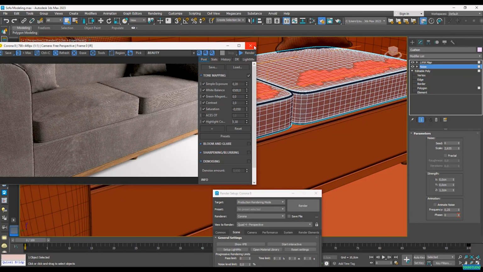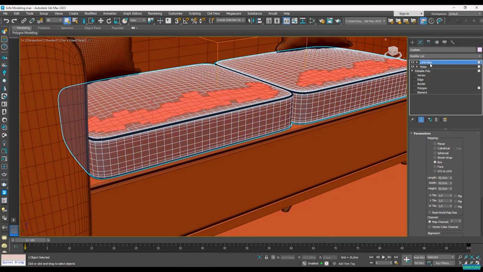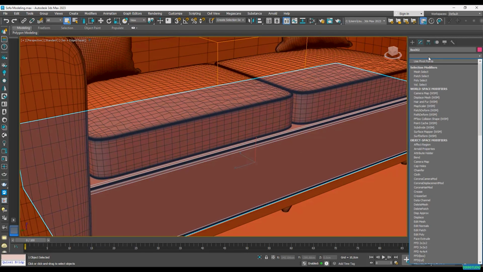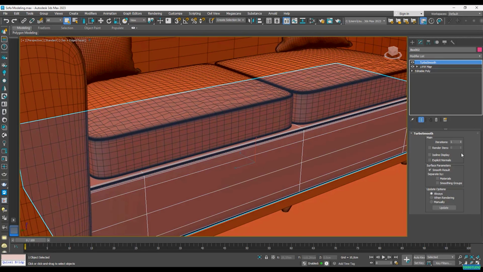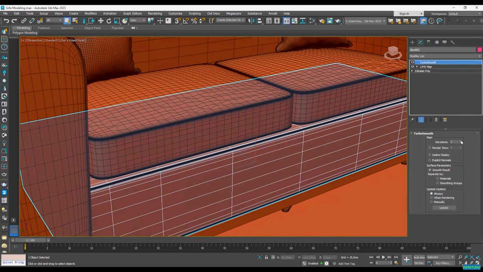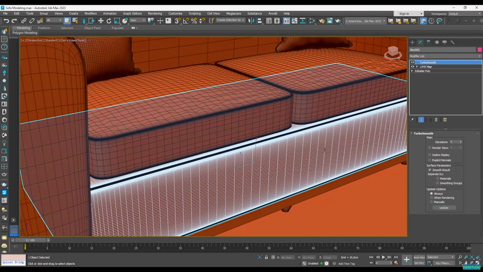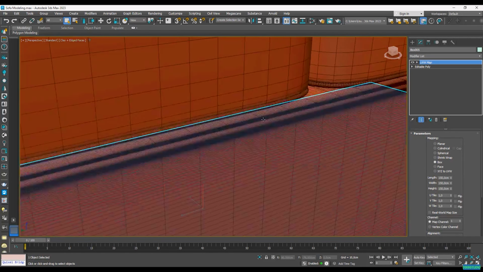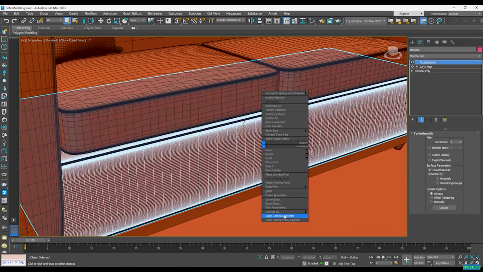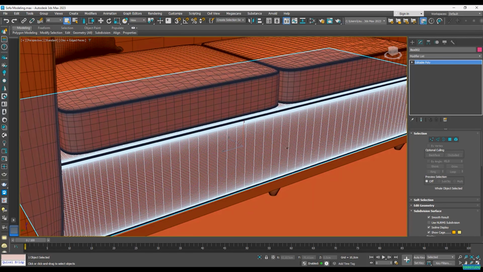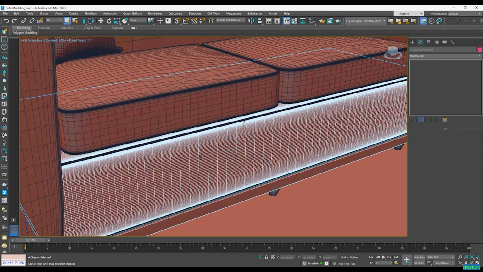So let's just stop this interactive render, and don't forget to end up in your UVW map in your cushions. So let's grab this geometry and give it a turbo smooth, just to give us a little bit more polygons to play with. The number of iterations, we're going to go a little bit overboard with this just to make this example. So 5 iterations. Make sure that your seam is actually touching the actual couch. And for now, I'm going to right click and convert it to an edit poly. So I'm going to collapse everything so that I can select it with my spray option.